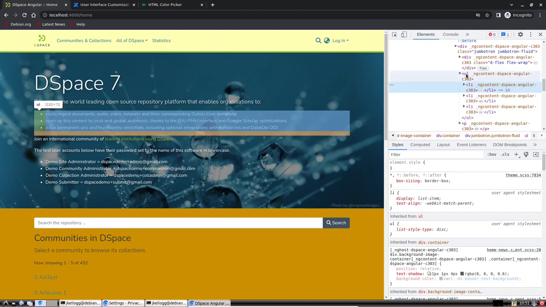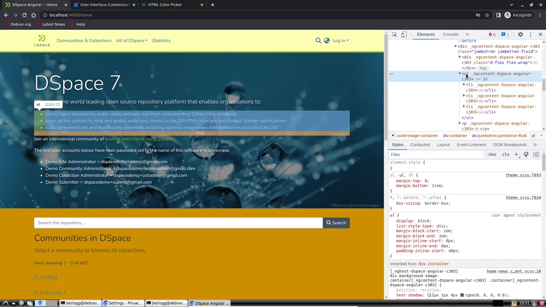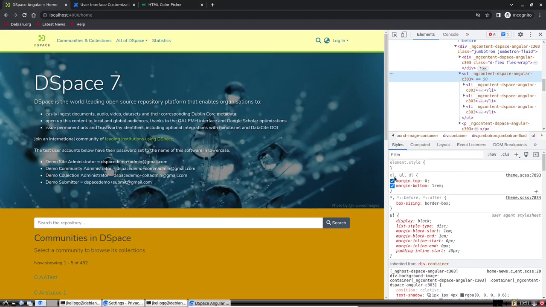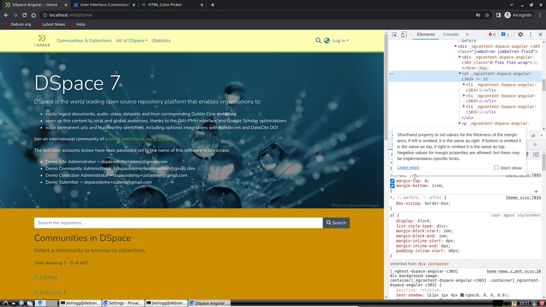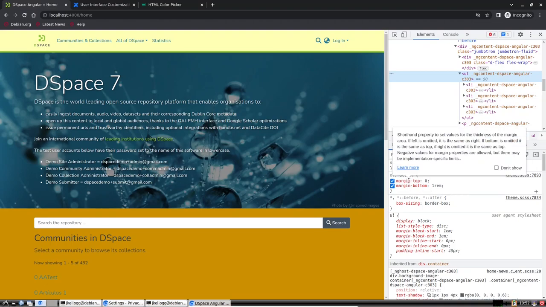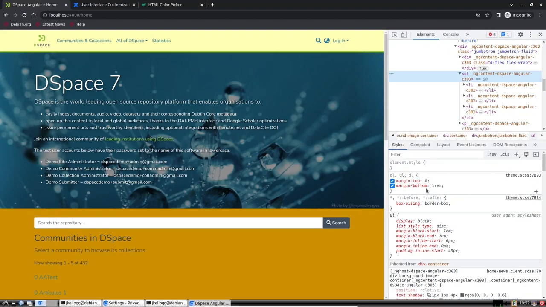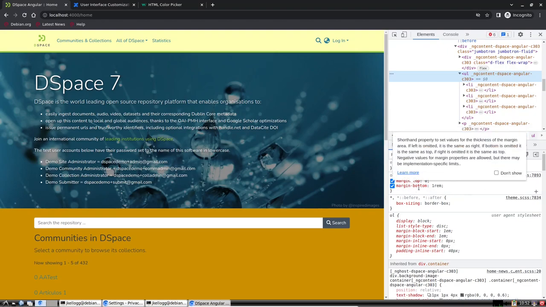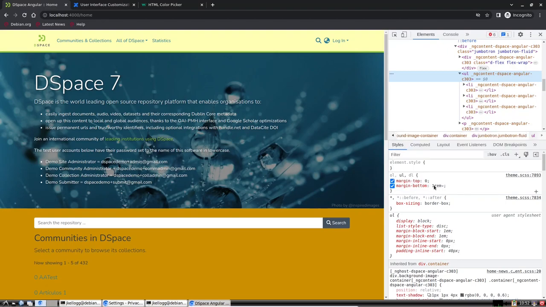So I'm going to go ahead and just click on that in my developer tools, and we'll see the CSS properties that have been given to an ordered list and an unordered list and a, I forget what the DL stands for, some kind of list. We'll see that there are a couple of CSS declarations here for those. Now, it looks like this margin bottom is probably a good option here in order to make our changes. So I'm going to test that theory by clicking in this one rem box here. I'm going to take out one. I'm going to put in four just to make it severe enough so that we can see the difference.